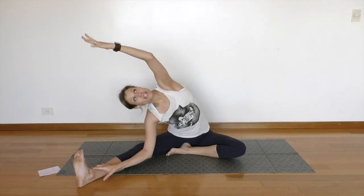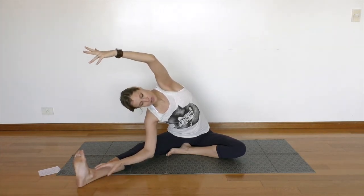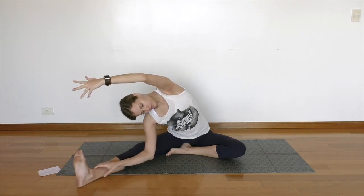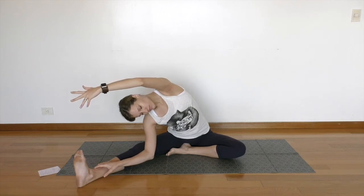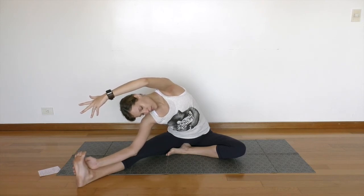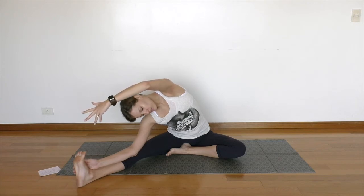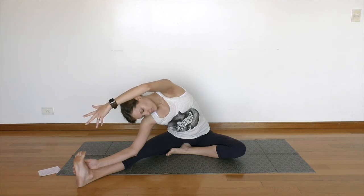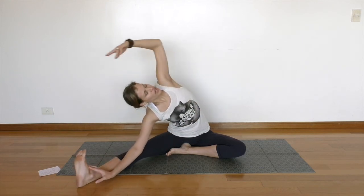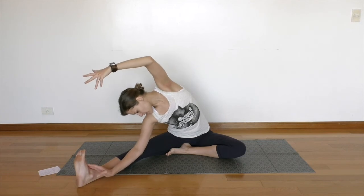of the torso. Want to keep the palm on that lifted hand face down towards the earth, so this left shoulder is drawn down away from ear as well. Keep right foot active. Maybe even close the eyes and breathe here. Feel that spiraling open through the torso, through the chest. Relax the head and neck and just take a few more breaths.